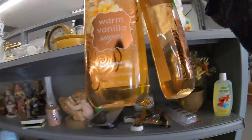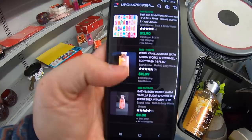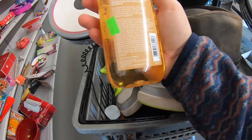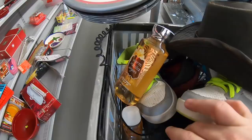Got two sealed warm vanilla sugar from Bath and Body Works for $1.99 each. Looking them up on eBay — one sold for $16 free shipping, another for $8 plus shipping, and one for $7.50 plus shipping. Not a ton of money, but I think they're probably discontinued or will be eventually, so these usually only go up in value. I might sell one now and stick one in the death pile to list in a couple years when they go up more. Still worth picking up for two bucks a piece.